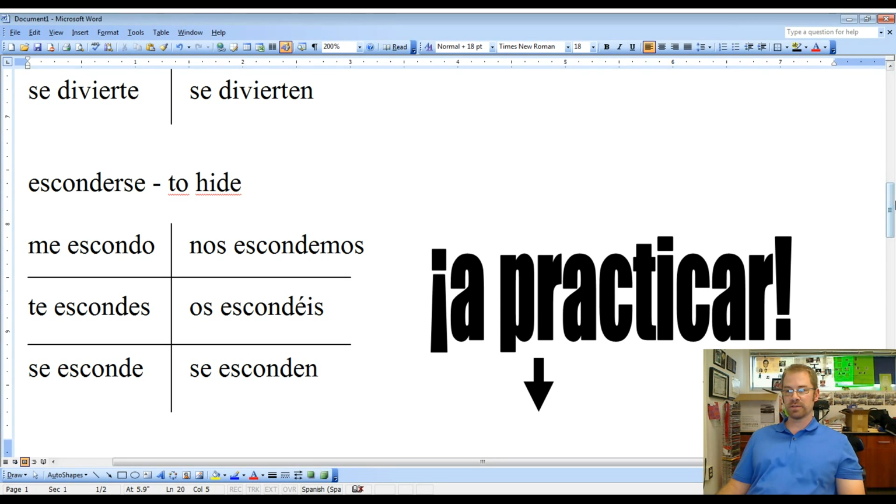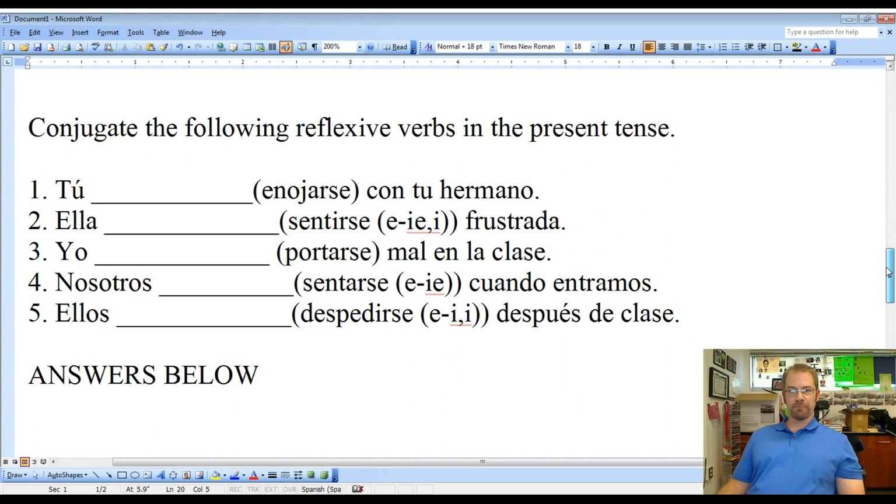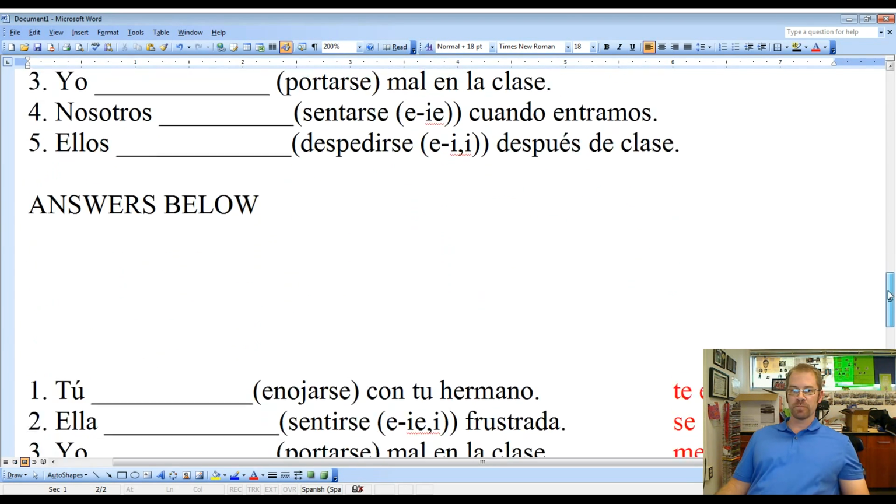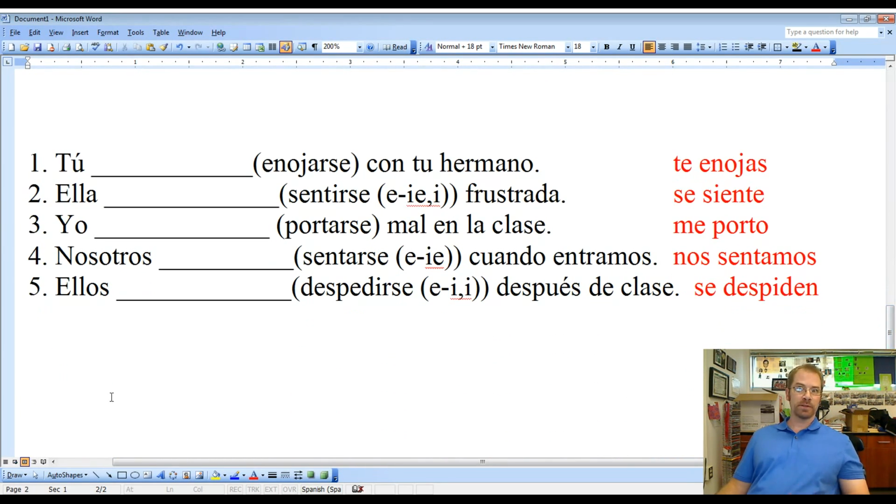If you want to stick around and practice, here we go. So I've got 5 sentences for you, each one needing to be conjugated into the present tense. Please note that a couple of them are stem-changing verbs, also known as boot verbs. So if you want to do this really quick, maybe just pause the video, do it in your head, write them down, and then in about 3 seconds, I'm going to give you the answers. So here they come. I'll tell you what the sentences mean too, just in case you're curious.